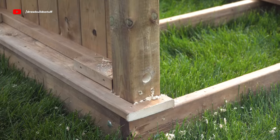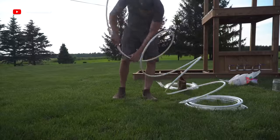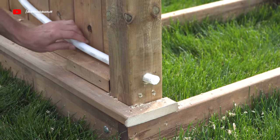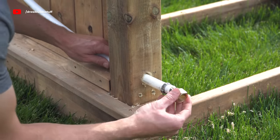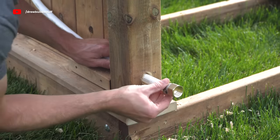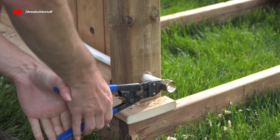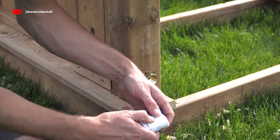For our plumbing main line, I'm using this 3/4-inch PEX tubing and about $300 or $400 worth of PEX fittings. So if you've never worked with PEX before, don't be intimidated, it's really easy. Basically, I first put on a clamp ring, and then I put on a 3/4 PEX to 3/4 female pipe thread fitting, and then crimp the ring around it. And then I put a good amount of thread tape on this hose end adapter and threaded it into the PEX fitting.